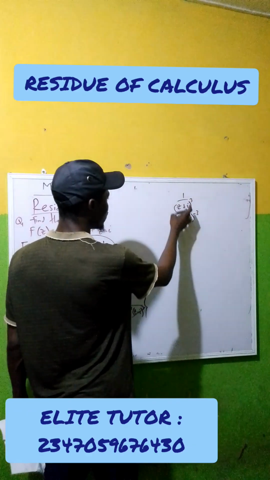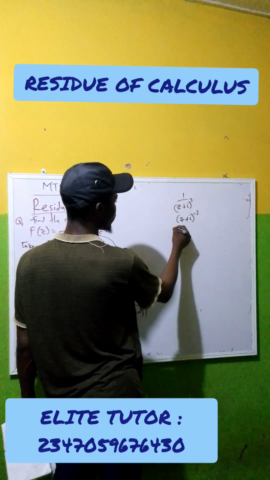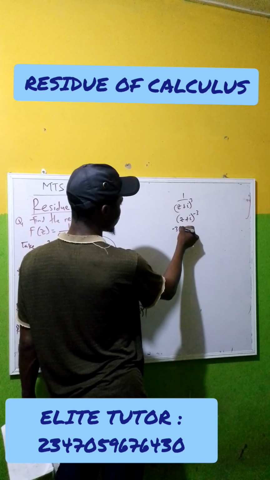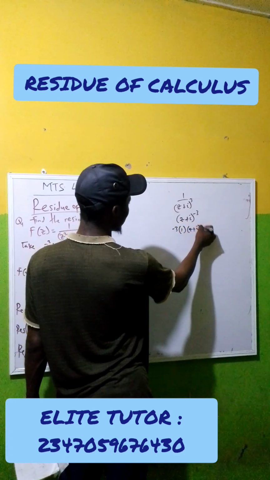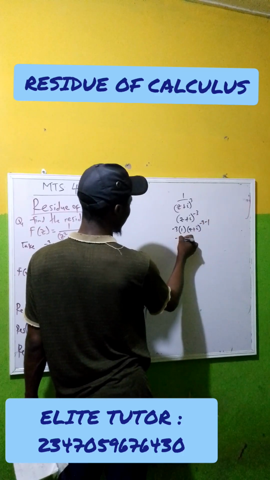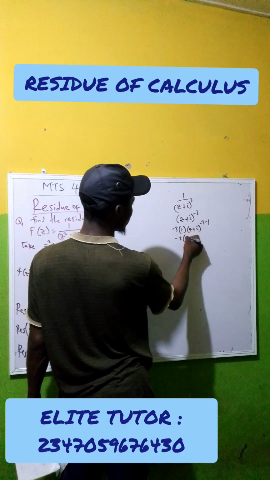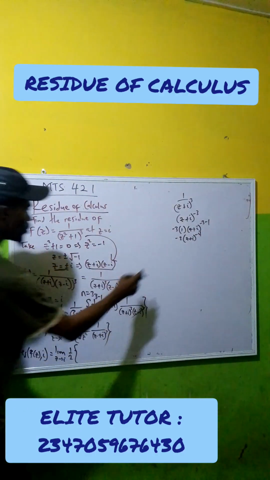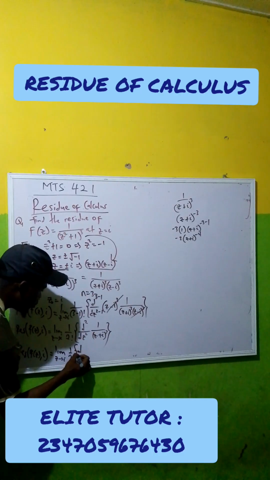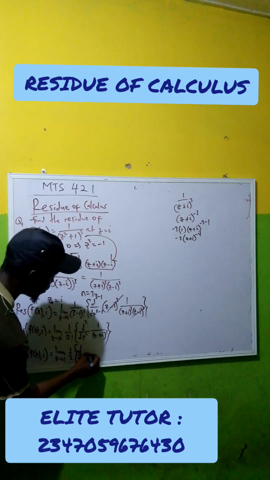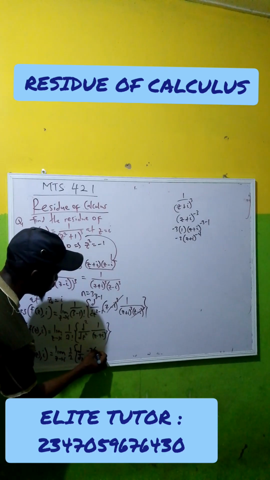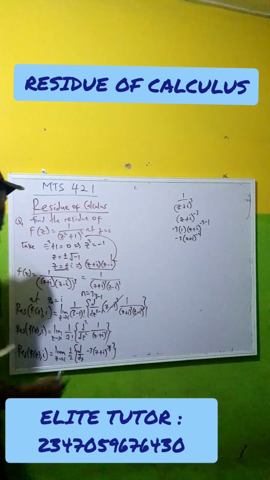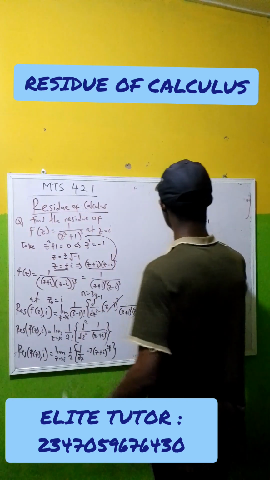I think I should explain it. This one is the same thing as this in index form. So you just bring this one out. That is minus 3 into, differentiate what you have here with respect to z. You are having 1, then z plus i raised to power minus 3 minus 1. So that is minus 3 into z plus i raised to power minus 4. Alright, no stress. So in the long run, this reduces to d over dz into minus 3 into z plus i raised to power minus 4.